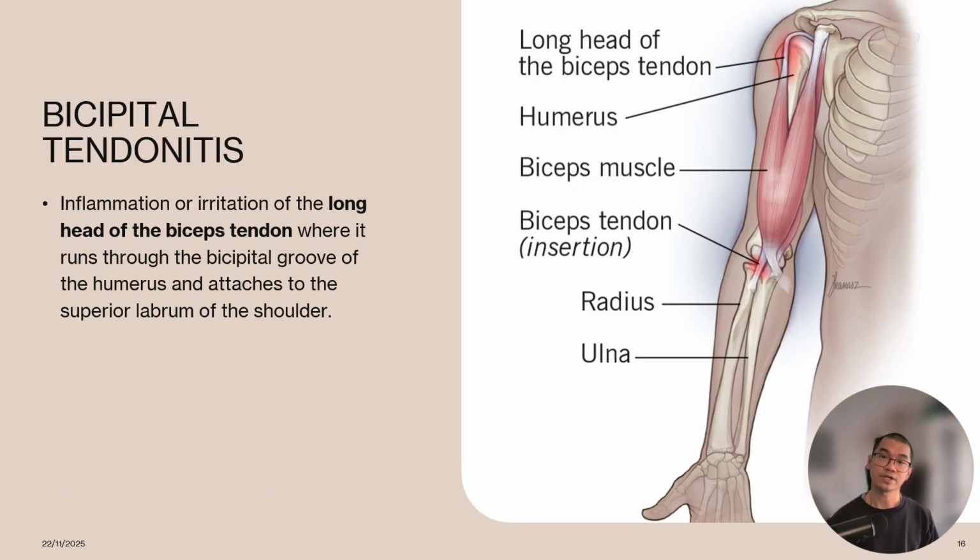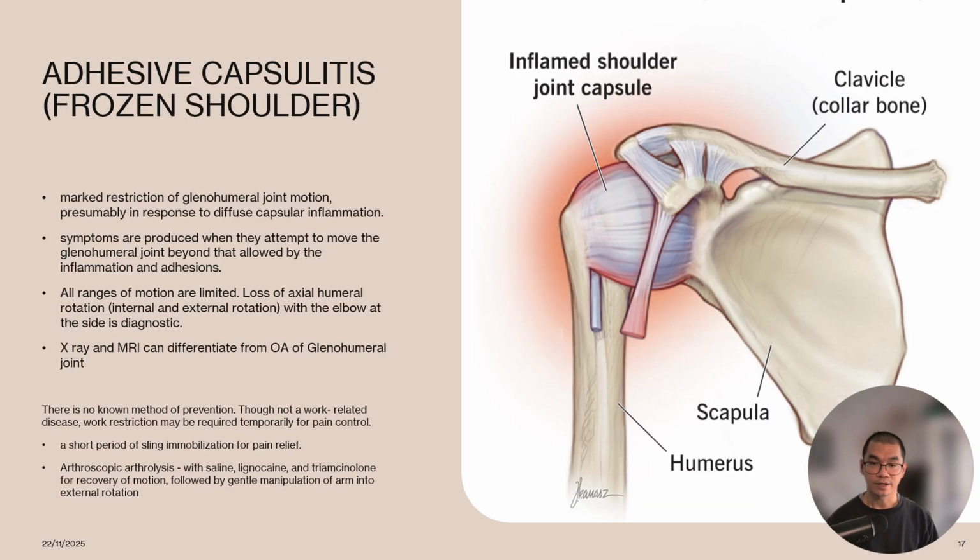The other condition we need to look at is bicipital tendonitis. This is not as common. In fact, most of the injuries we will see would be one of the conditions under the shoulder impingement syndrome spectrum. Adhesive capsulitis or frozen shoulder can also present with restriction of movement and pain, and we may see it when someone has had a long-term problem with the shoulder and then develops frozen shoulder over time. The main treatment for that is an intra-articular injection with either steroid or saline, which usually helps with gentle manipulation.